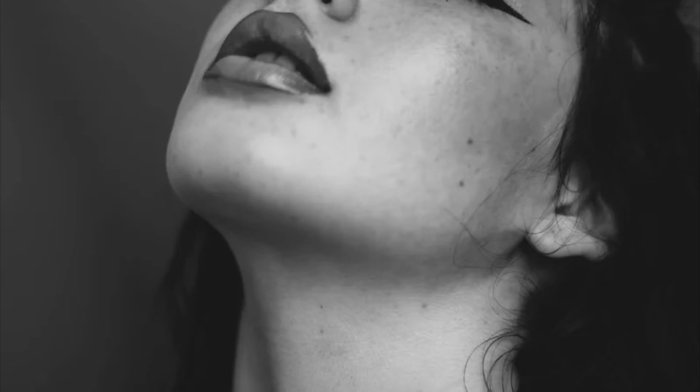If somebody itches their neck when they're telling you something in real time, and it's not a genuine itch — they're not hanging around and really digging into that itch, it's just a nice little gentle brush — you need to pay attention to that and understand why they've done that around that particular statement. If I ask somebody, 'Did you do that thing I asked you to do last week?' and they say, 'Oh yeah,' and itch the side of the neck as they do it, something's up. That sparked my curiosity because that wasn't straight, forward, and simple.